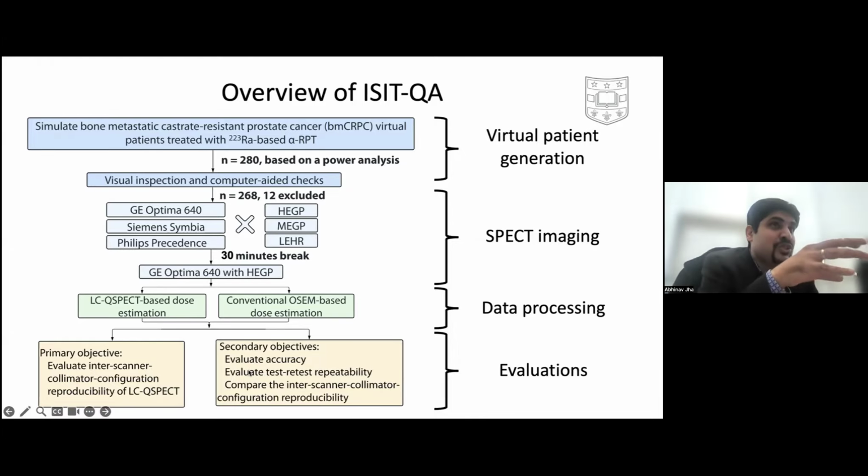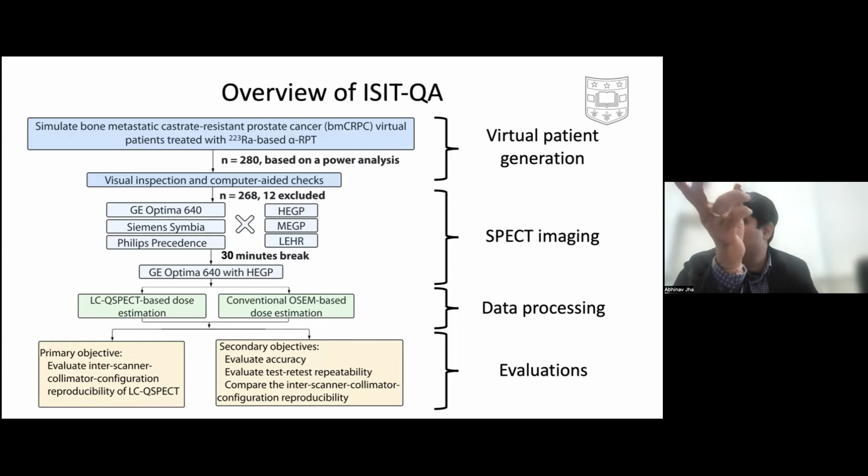So reproducibility is good, but we also want to evaluate how accurate our method was. Evaluate test-retest repeatability. Now, for those of you who may have done these test-retest studies, coffee break studies, as we also call them, you take a patient, you scan them, and after that you tell them to stop for a certain amount of time. Our patients don't have coffee, so we don't have to spend on coffee too. And then you again retest them, and then you see how the method works out in that situation. What do you say, test-retest? Oh, it's a secondary objective. It's a secondary objective. Yeah.